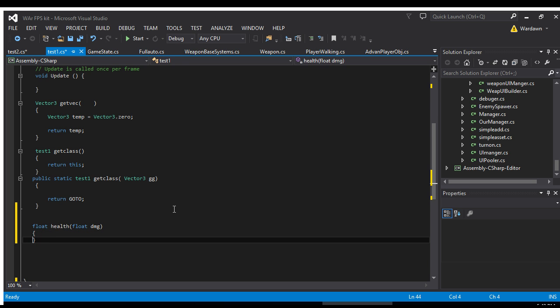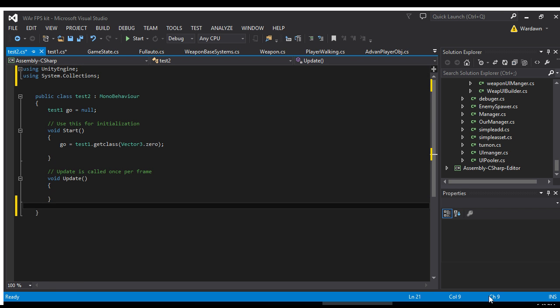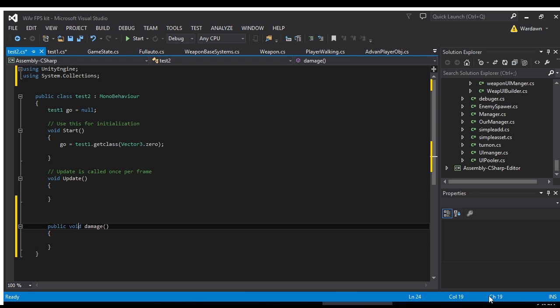Now, traditionally, when we do this, we'll go down here and we'll do a public void damage, okay? And we'll take a float in our overload, and we most of the time just call it damage.